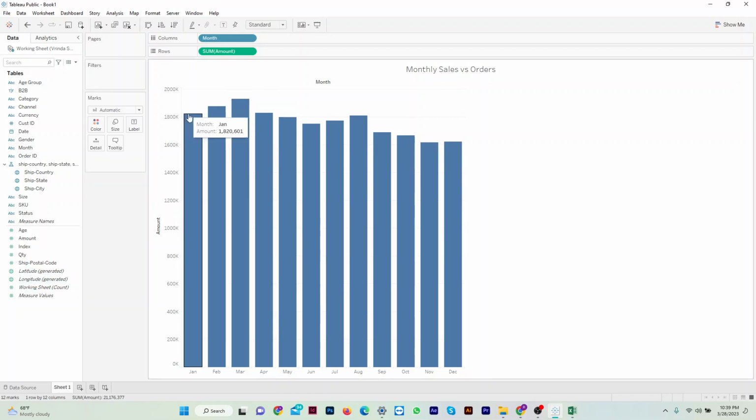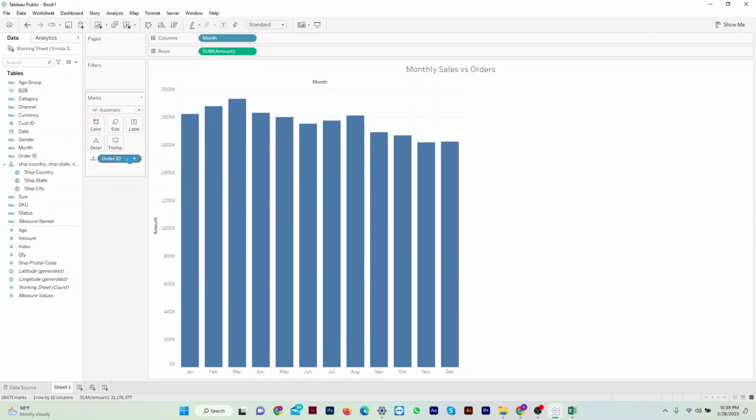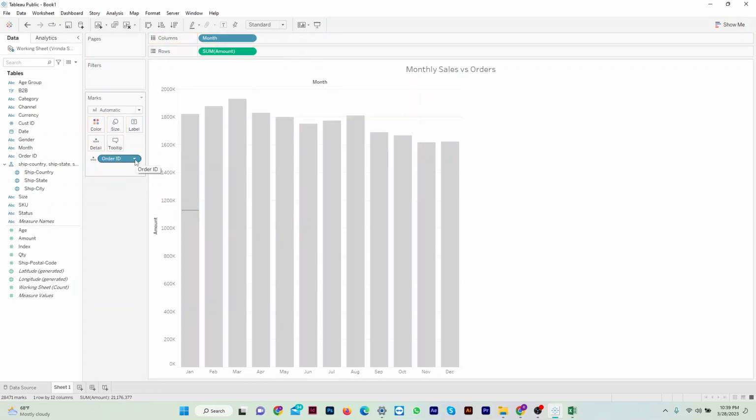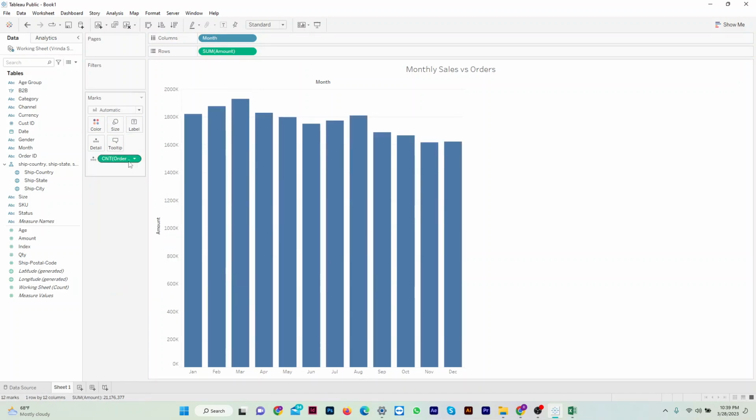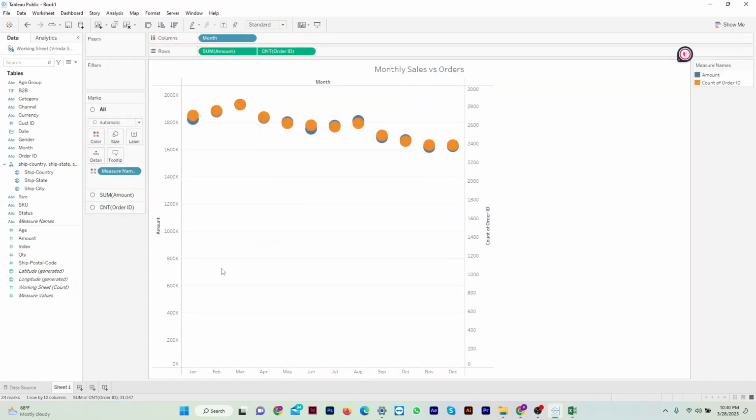And then now to add a line graph here, you will take your order, drag it here. Once it's here, you can change the attribute to count, and then you can drag it here. Now it will give you a secondary y-axis. Perfect.